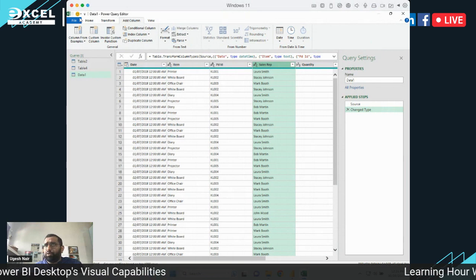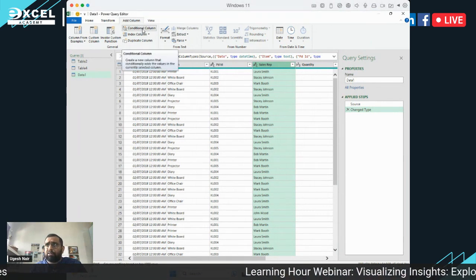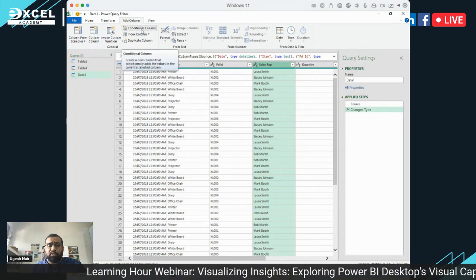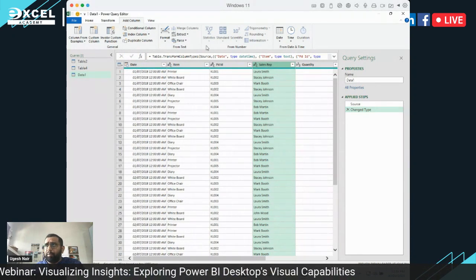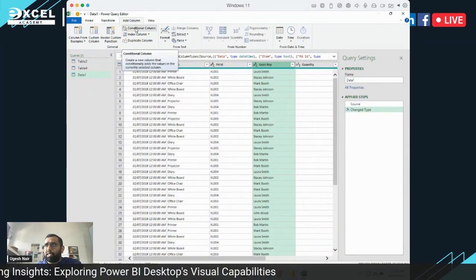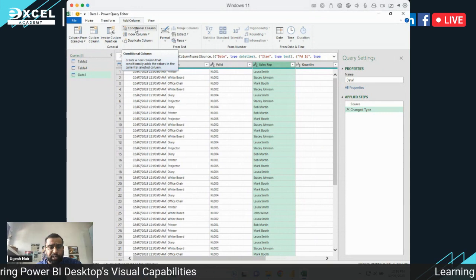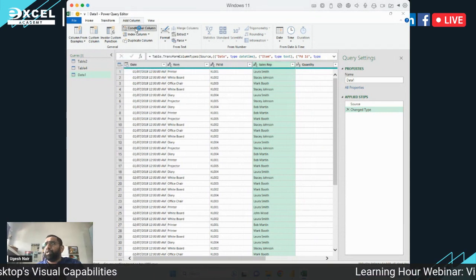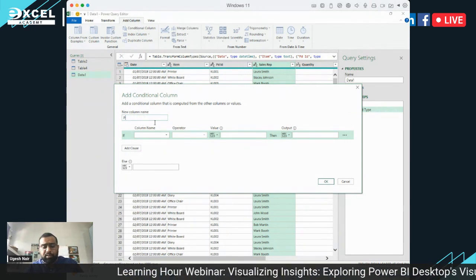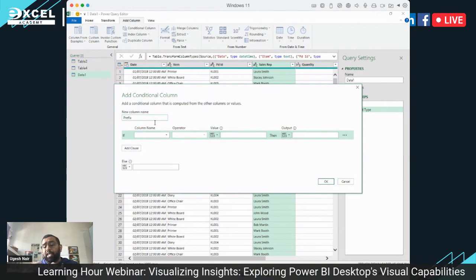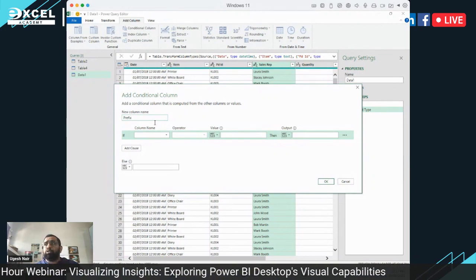So in Power Query editor, we have add column, add conditional column here. Can you see this? Add conditional column. So select this column called sales rep, go to add column. Under add column there is conditional column, click on it. So we're going to add Mr. and Miss.